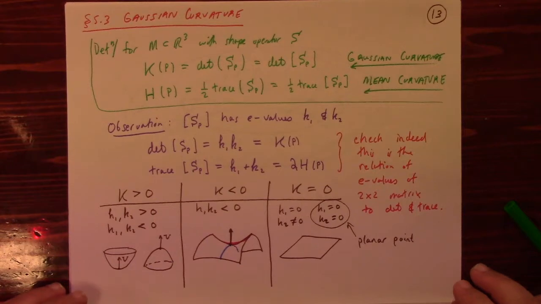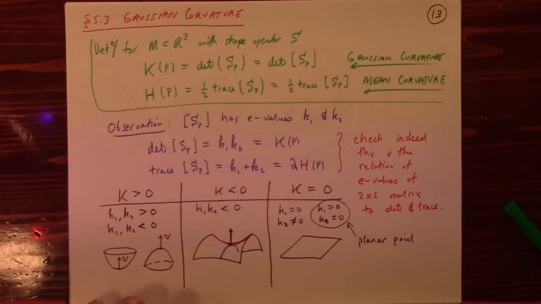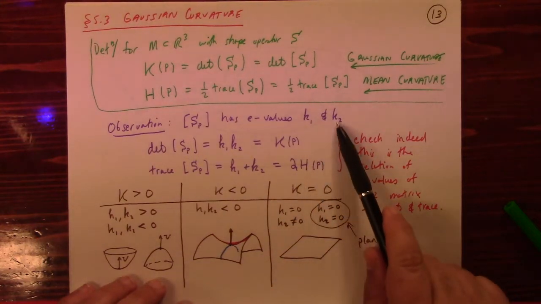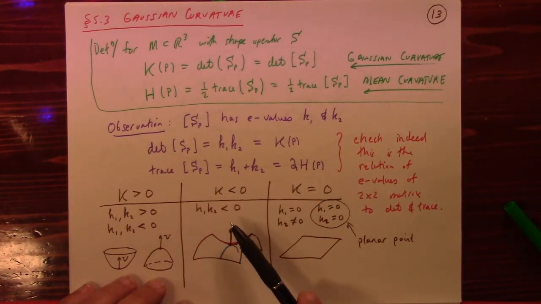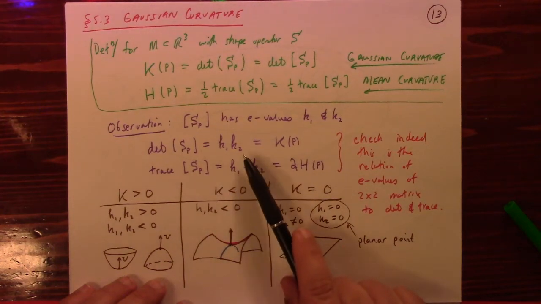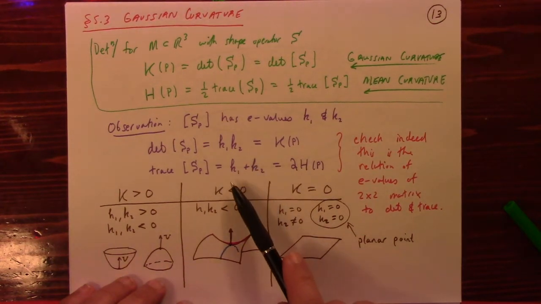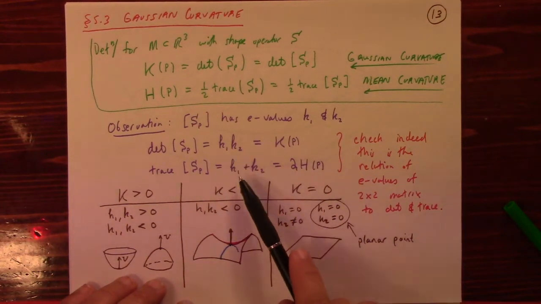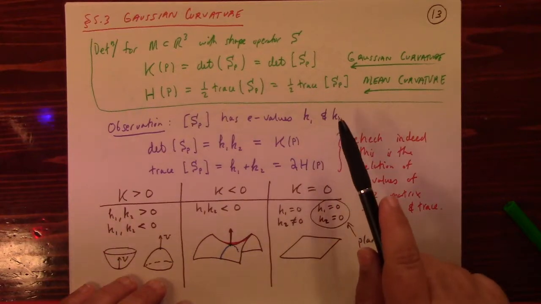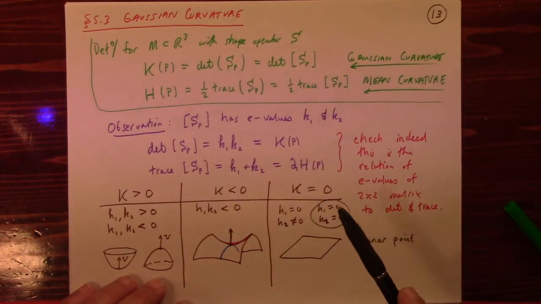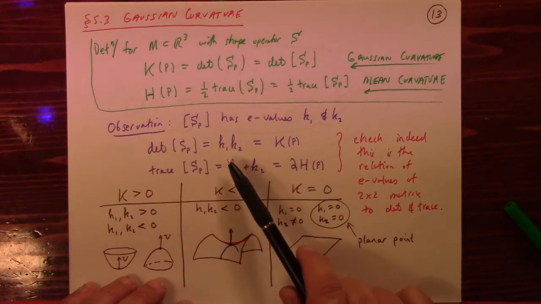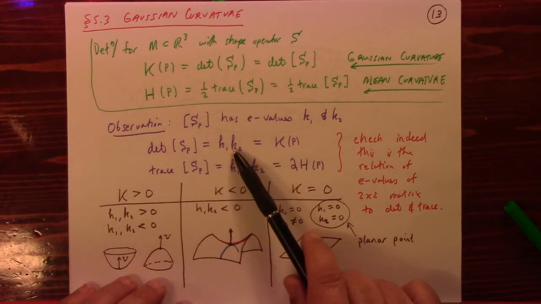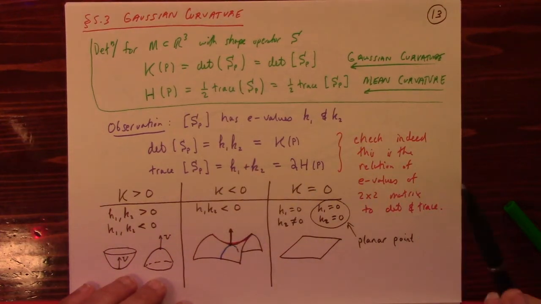And so of course if you know the eigenvalues of the shape operator, well then they're k1 and k2. These are the so-called principal curvatures, and of course the determinant's the product of the eigenvalues, and the trace is the sum. And since it's a 2 by 2 matrix, there are just two eigenvalues. Since it's a symmetric and real matrix with respect to any basis, we know that there's just two eigenvalues, and these are standard results from linear algebra, that the determinant is the product of the eigenvalues and the trace is the sum of the eigenvalues.